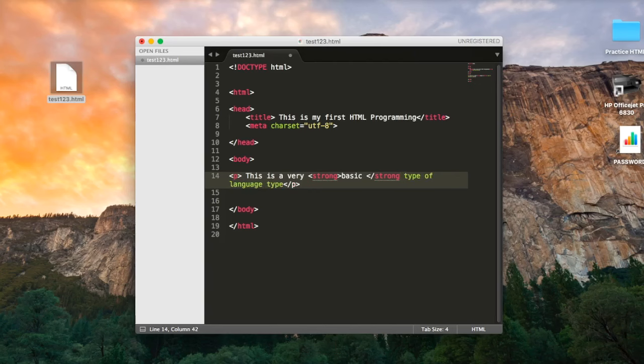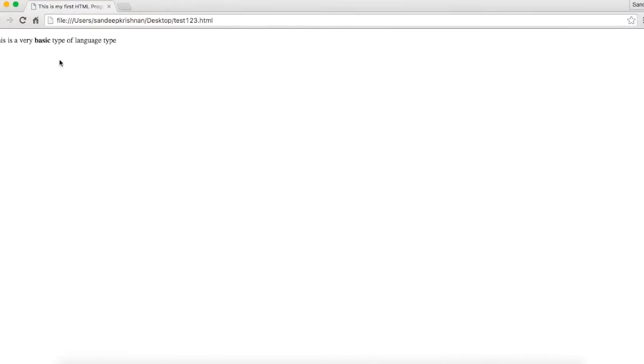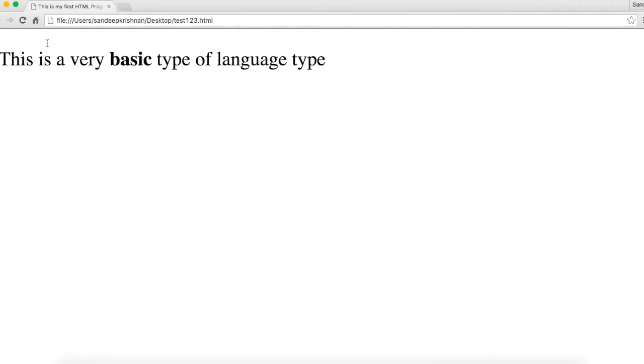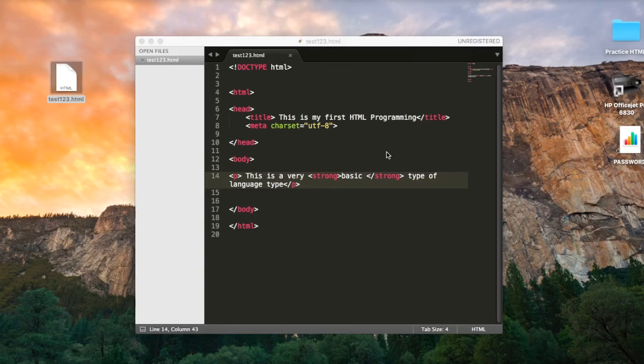If you notice, Sublime Text is actually helping me while I'm doing my programming. So strong was automatically closed even before I typed it. Now if we save it and see our program, basic becomes bold.